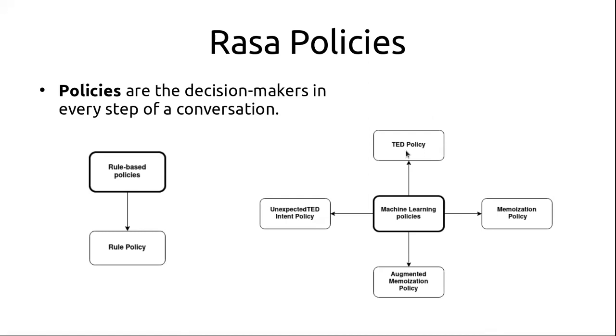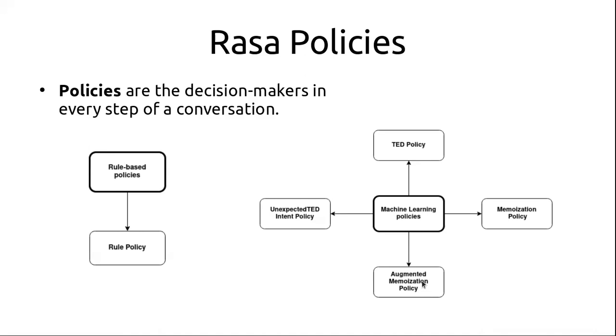the unexpected user utterances. On the other hand, we have memoization policy, and memoization policy compares the conversation stage with the stories available in the training data, so that if there is a match, if the story is mentioned in the training data, the policy will predict the next stage with high confidence level.